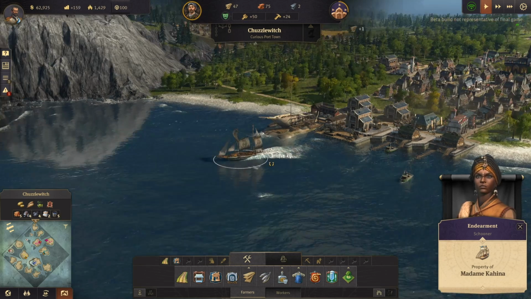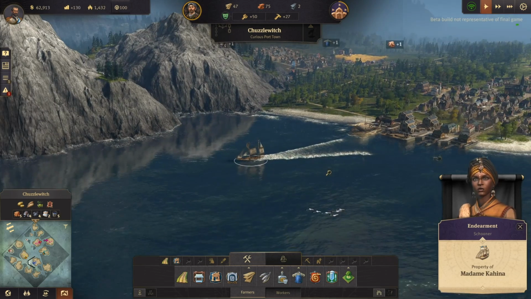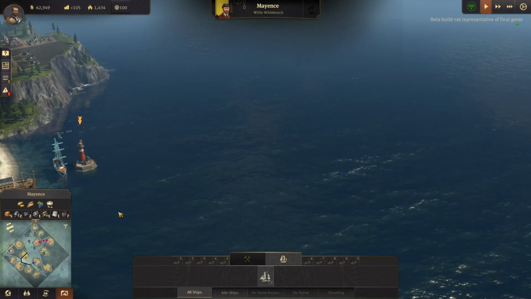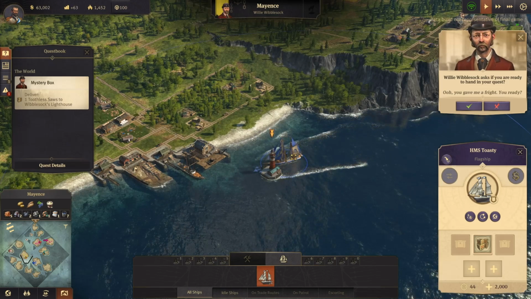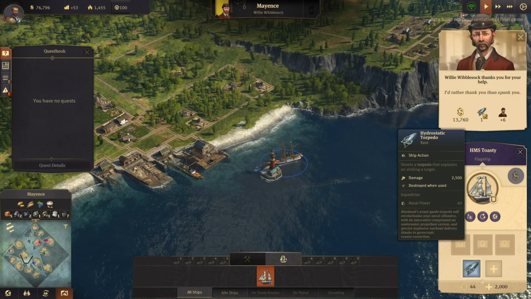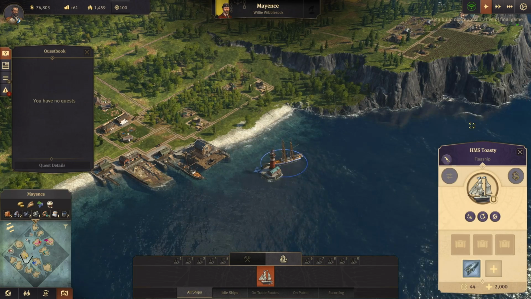So look, Madame Kahina has a schooner, and we've opened up trade with her. So one of the other things that I've been working on is a quest of my own. So Willie sent me on a quest. Basically, I used my ship after exploring much of this archipelago, and I found some flotsam and jetsam, and in so doing, this quest gave me a hydrostatic torpedo.